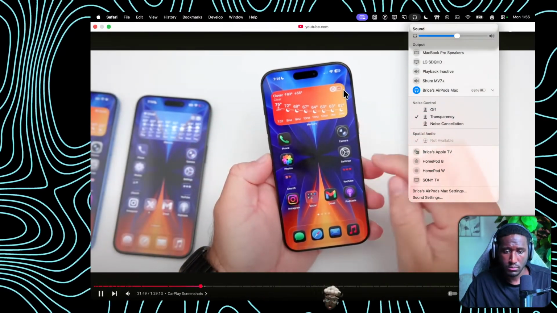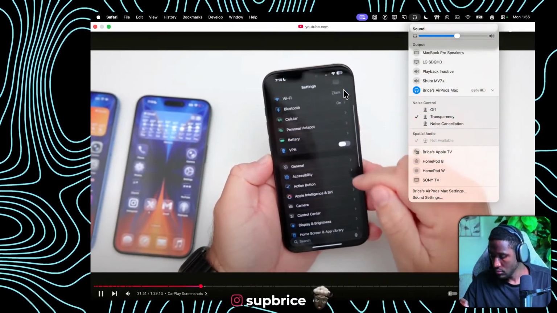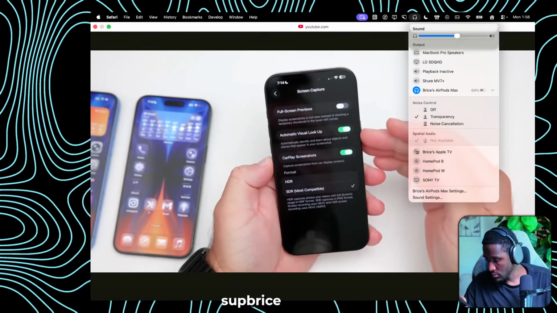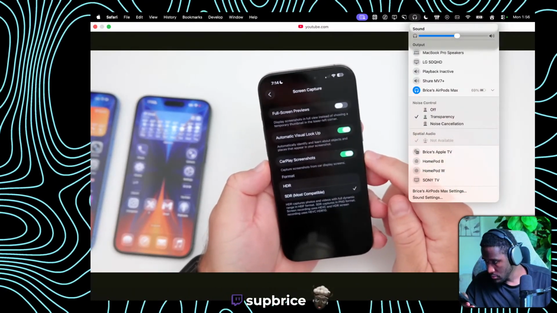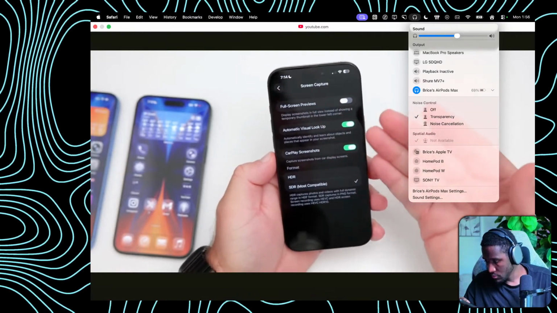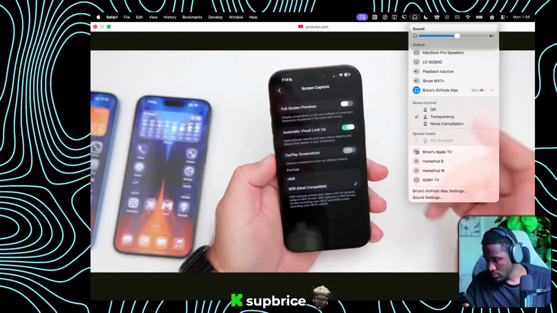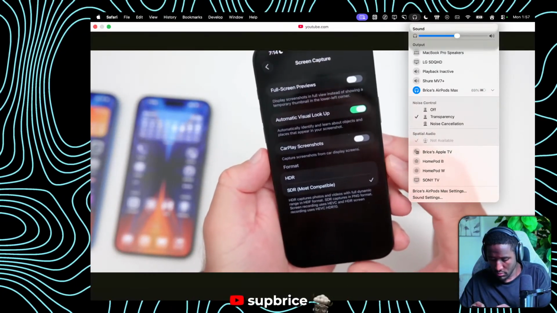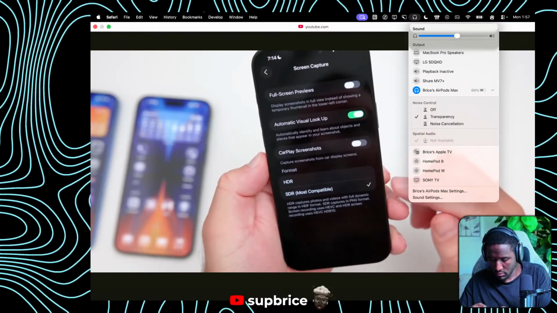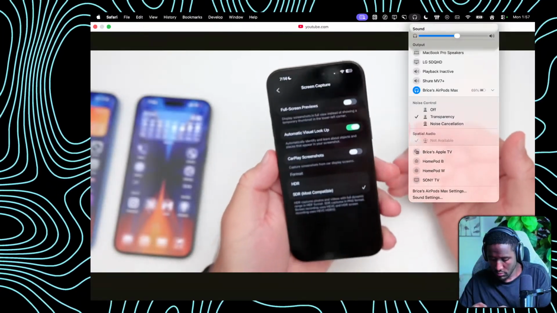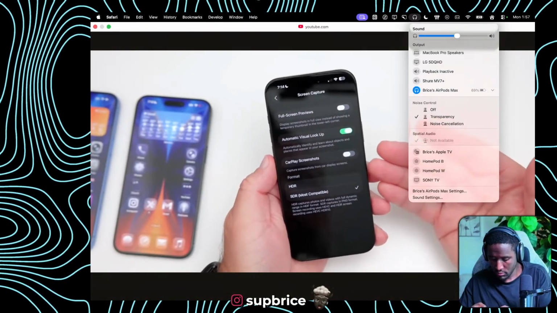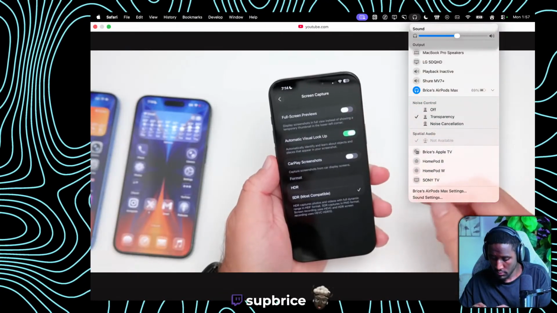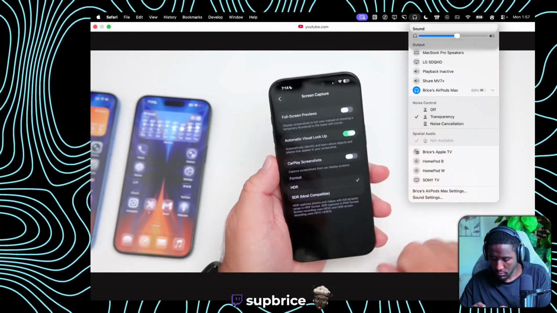Also to go along with CarPlay, if we go into our settings, General, then under Screen Capture, there's a new option to turn off CarPlay screenshots. So maybe you don't want your phone taking screenshots of Apple CarPlay, just turn it off and it won't any longer. Also, when it comes to screenshots themselves, you have HDR and SDR now. So if you don't want HDR screenshots, of course, don't turn them on, but it is now an option. So if you want super vibrant screenshots to match maybe your wallpaper, you have the option to enable that now.